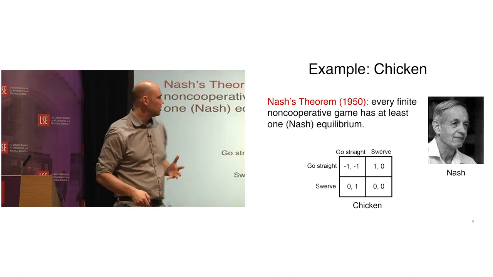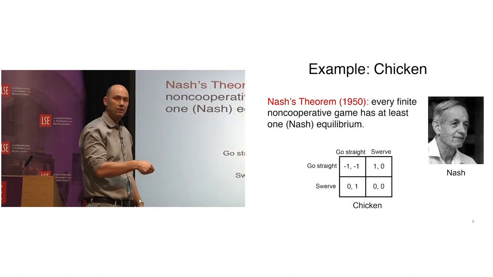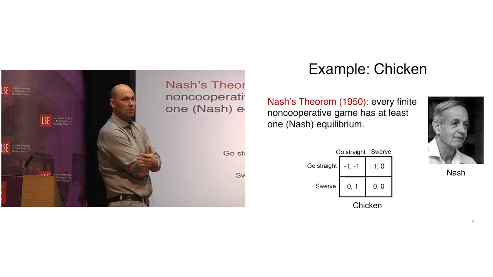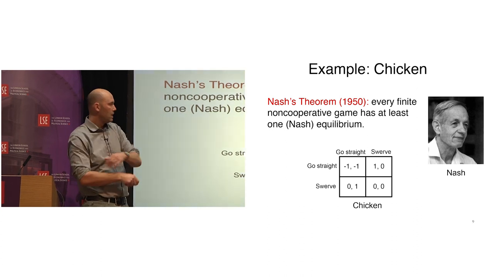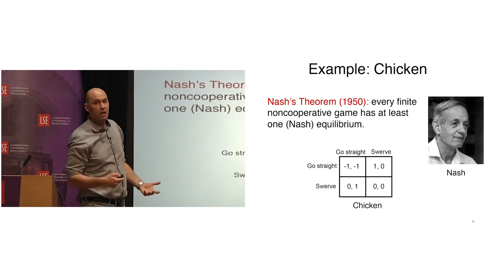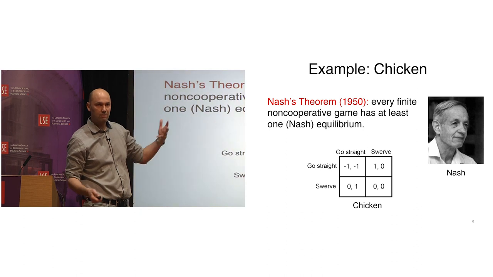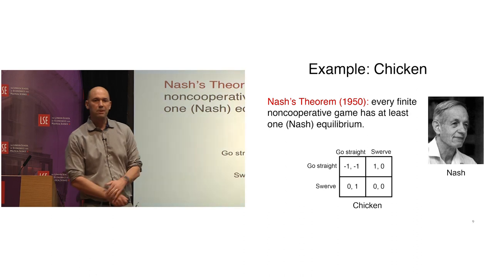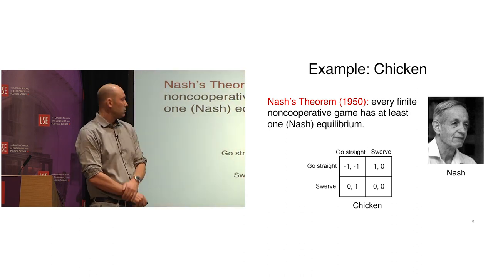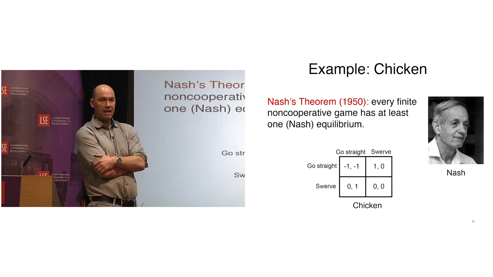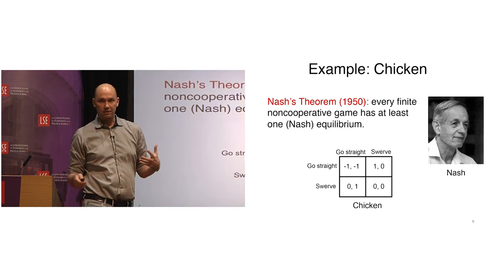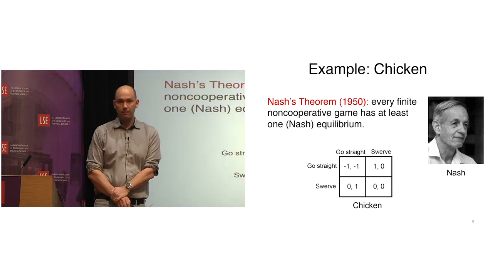So we can illustrate that situation with a 2x2 matrix. The rows here correspond to the two actions available to the first driver, the two columns to those of the second driver. And each entry of the matrix has a pair of numbers. These are called payoffs. Higher is better. These are the payoffs to the first and second driver, respectively, in that particular outcome of the game. So for example, if both of them go straight, they get into a collision, and they both get negative payoff. That's bad. If one of them chickens out and the other one wins, then the winner gets one and whoever chickened out gets zero. Okay?